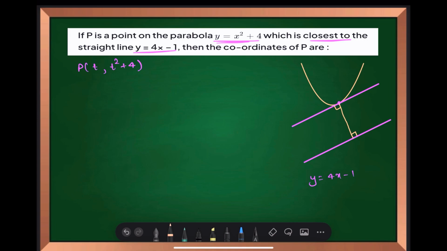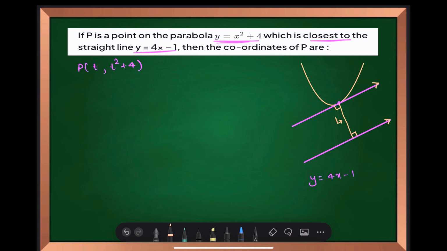Okay, so suppose that, don't you think that this line and this tangent will be parallel, because shortest distance will be derived along the common normal. Common normal means you will have a normal on this line as well as on this tangent. Okay, so the tangent at point P will share the same slope as this line. So let's try to find out the slope of the tangent at point P.